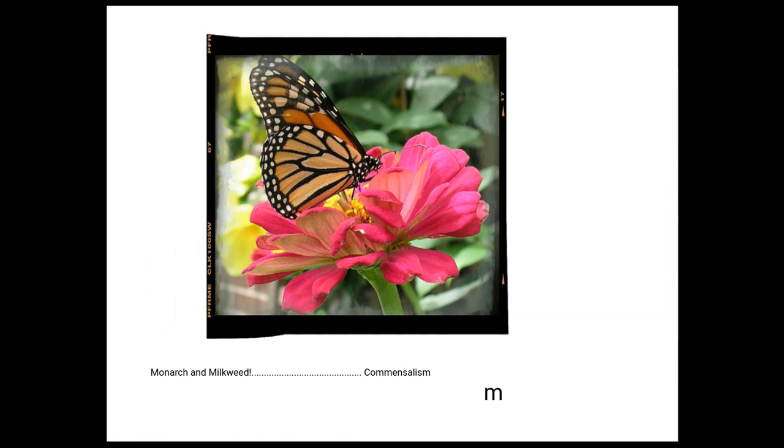Now, a monarch and a milkweed. The monarch butterfly uses the milkweed in order to lay its eggs, to develop. It's a commensalistic relationship because it doesn't do harm to the milkweed. But it's one of those things where some would argue it's commensalism. Some would argue that it's a mutualistic thing because the monarch butterfly could take its pollen. So it's one of those things, but we're going to say it's commensalism. So it's one where the monarch wins and the milkweed just doesn't care. It's a win-zero situation.